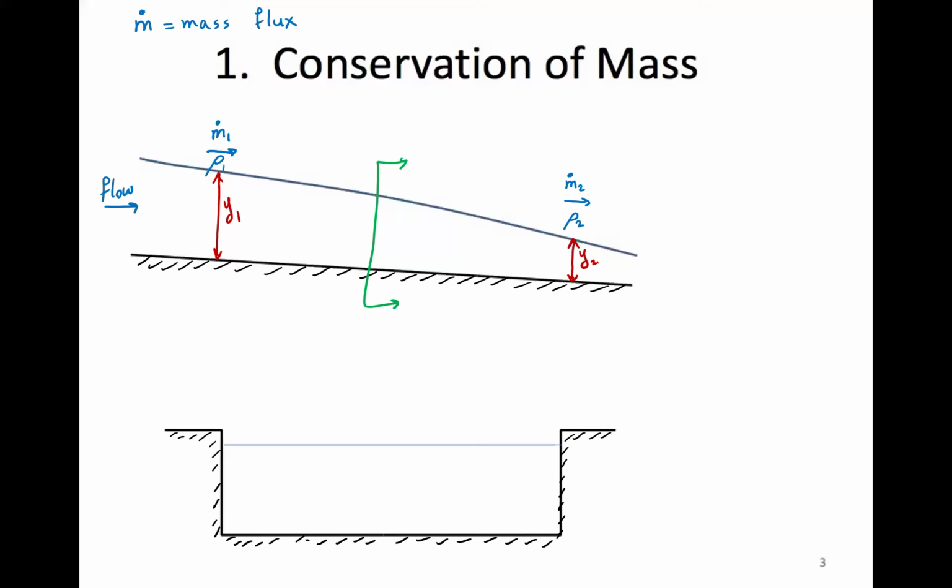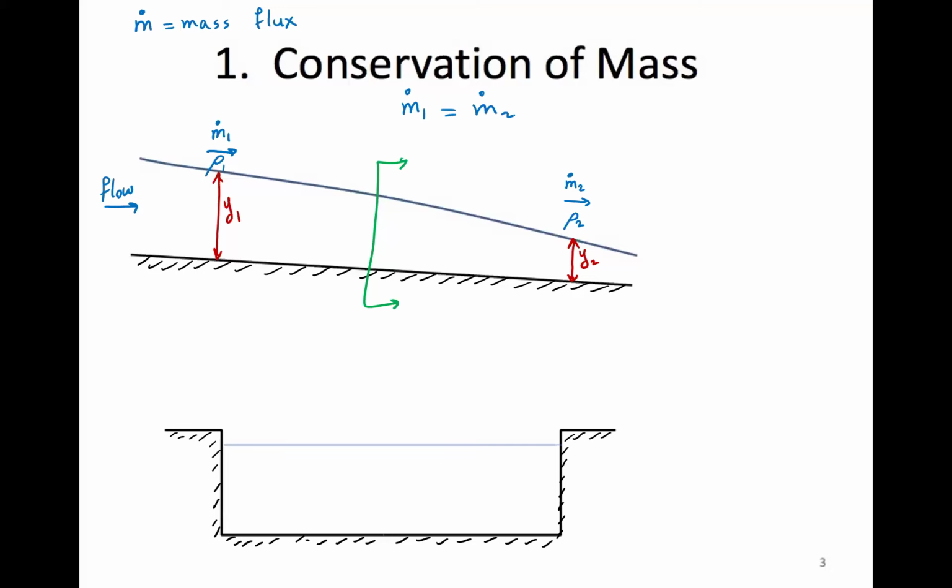And what does the conservation of mass say? Conservation of mass says if you're not generating mass or losing mass between section 1 and 2, which, by the way, we call the control volume in fluid mechanics generally, if you're not losing mass or creating mass somehow, then mass should be conserved, which means whatever comes in, m dot 1, should be equal to whatever goes out, m dot 2. As simple as that. That's conservation of mass.